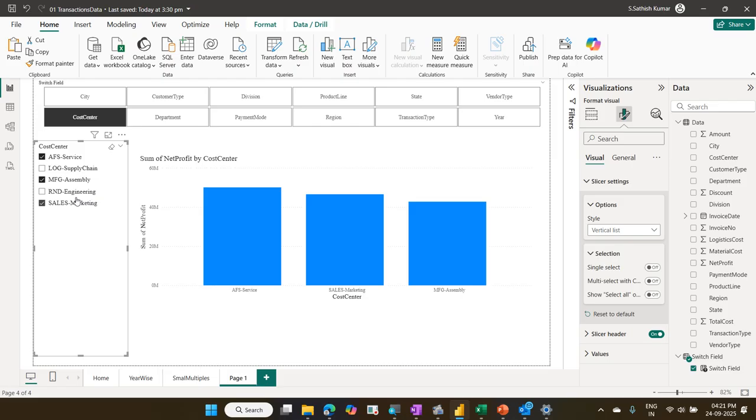Tomorrow morning, we'll see in depth of the publishing, how to create a workspace, how to align the people to the workspace. We'll see it one by one. Now let us publish this report. Assume this report is ready. We did the 4 workflows: getting, transforming, loading and we did some reporting, and this report I want to publish.